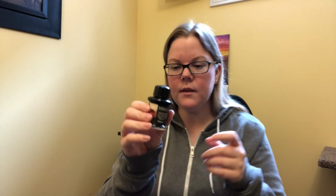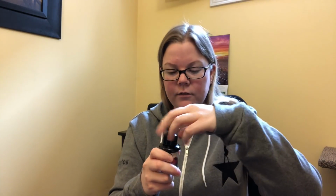I put this one in my Platinum Century 3776 with a fine nib. It's just one of those weird pairings that always seem to go together. Actually, I did a video of ink and pen combos, and that is featured. I also have Diamine Tobacco ink. This one I bought from Goulet Pens off the bottom shelf, so I got it cheaper than regular.